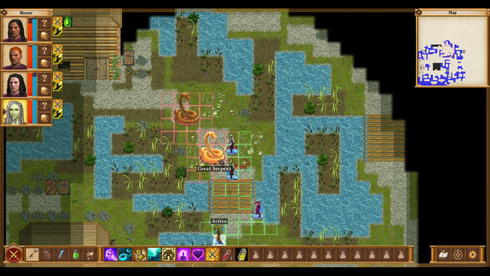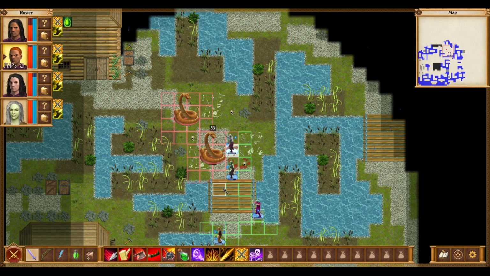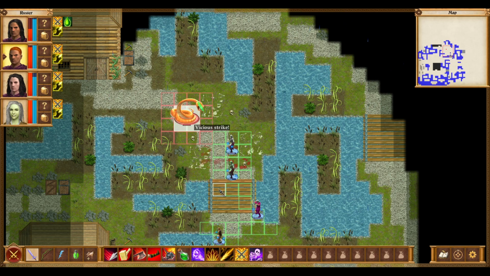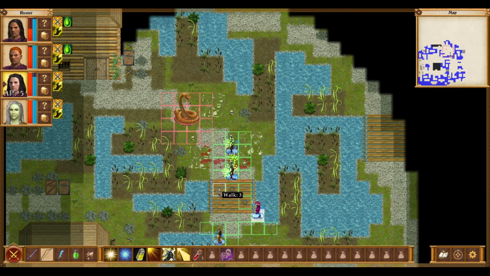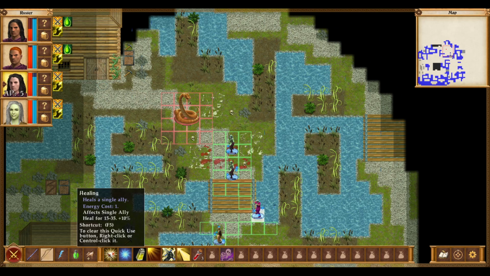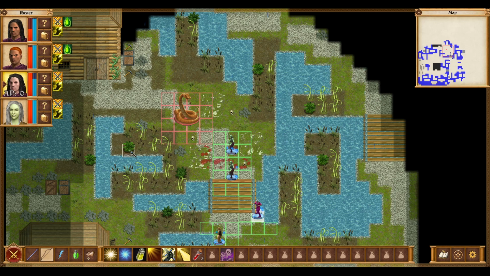Keep an eye on my health so that I don't get myself into too dangerous territory here, especially when I'm taking poison damage. And there goes the double poison. Okay, time to heal.